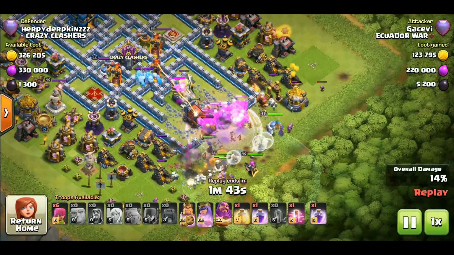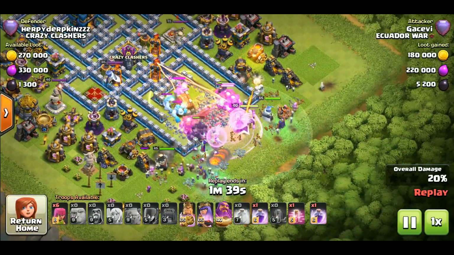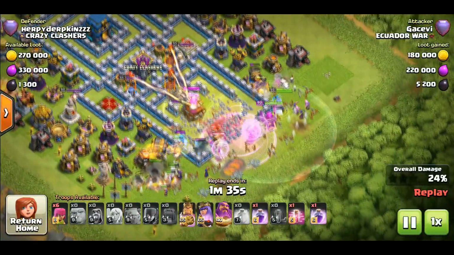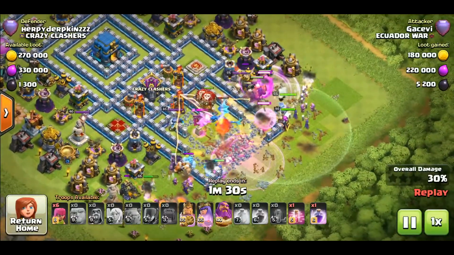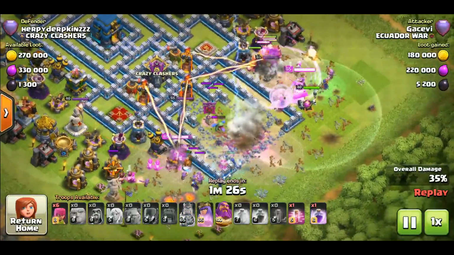A lot of times people only end up with one star because they try and attack from the eagle side. This is exactly what happened in this particular replay, because as you're going to see, this defense is going to result in just a single star because the attacker tried to attack from the eagle side. The town hall was just way too far on the other end of the base for him to get through all those walls. His archer queen could not shoot over all those walls.